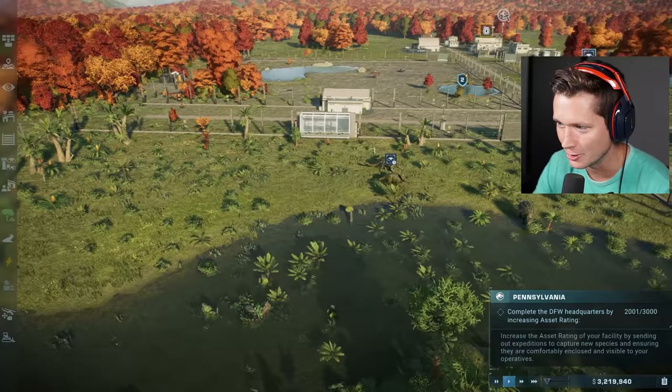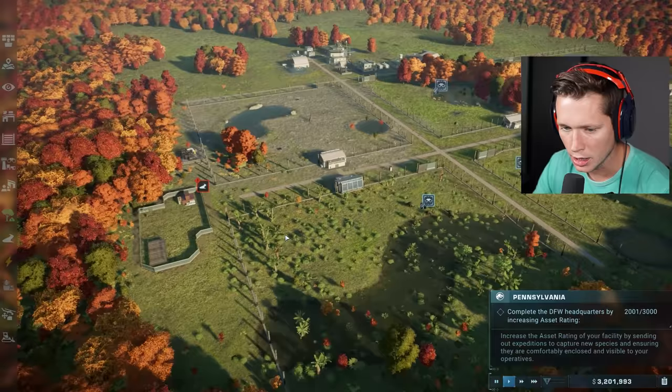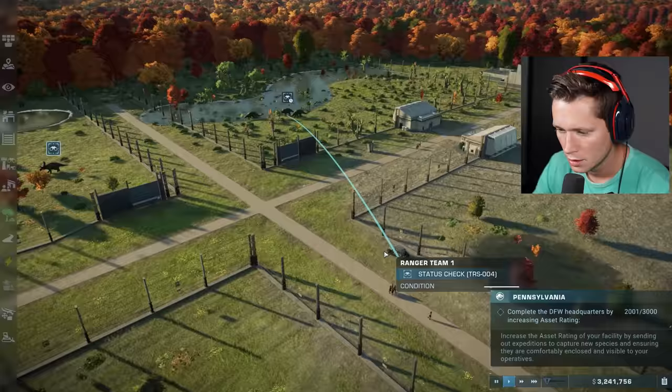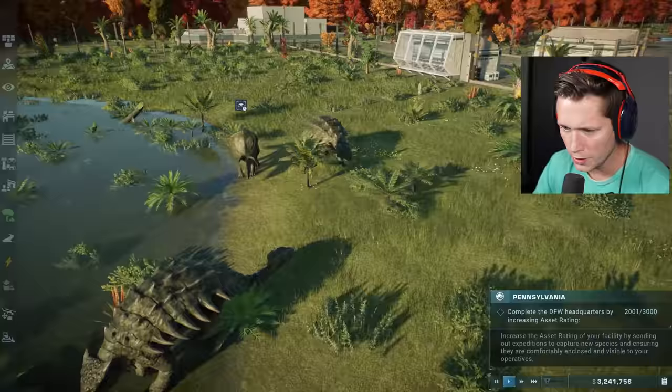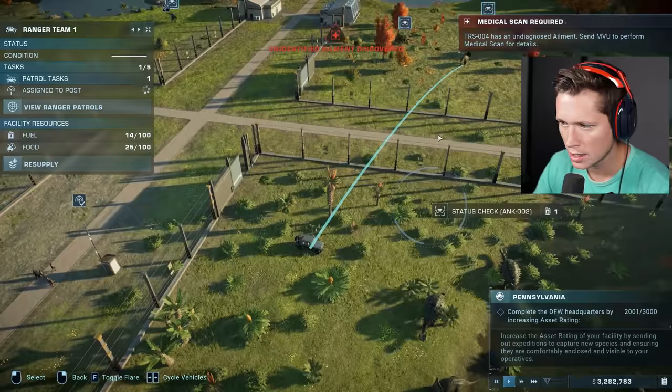Can we add another response facility? I feel like that would be in our best interest. If we put one over here, because we're getting a lot of dinosaurs at this point. Another team is going to cost more money, but it's going to be worth it. Just feel bad that these guys have to manage this entire park. But yeah, these guys all seem pretty chill, I hope. We'll see. I'm going to say let's add a task.